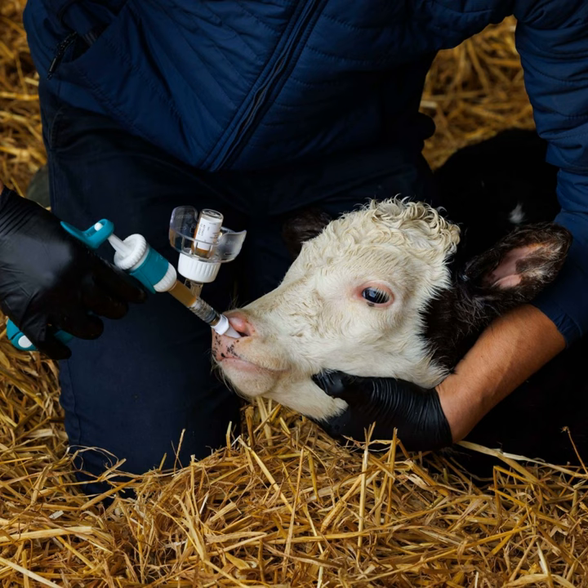As cattle progress in life, they can also be exposed to viruses such as bovine herpes virus 1 — most people would know it as IBR — and you want to make sure your cattle, particularly your heifers, are protected against that. As animals move on in life they can be exposed to different viruses. But the main thing we can say is that the calves are protected against the main two viral culprits they're exposed to early in life when they're in that high-risk period.